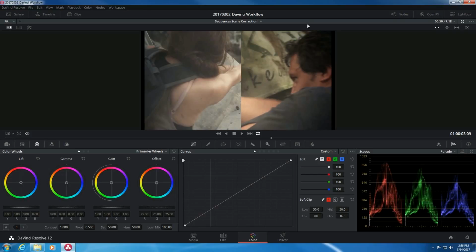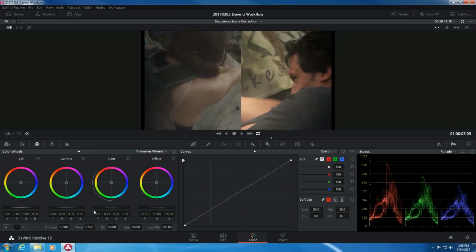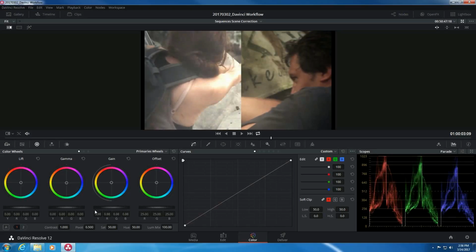So, using this control and having it turned on, I could now apply a grade to her shot while looking at the shot we're trying to match. So I'm going to go ahead and do that, and you guys go ahead and do that as well. And watch your parade and see how it's behaving as you adjust some of these parameters. You can kind of see the split as I make these extreme adjustments. You can see the split in the parade.